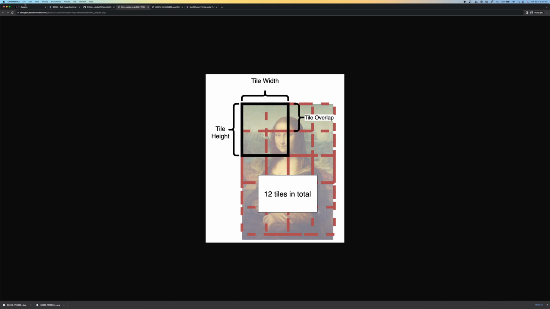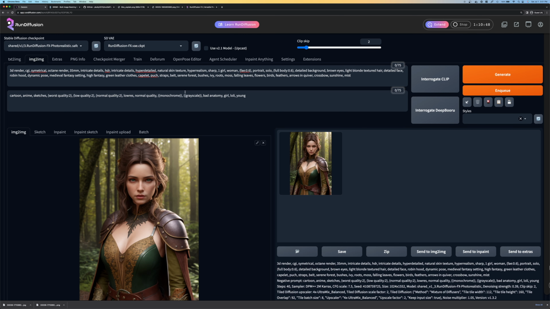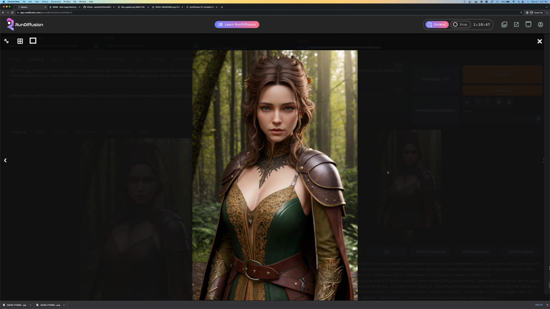One of the other questions we got was, what's the advantage of larger tiles versus smaller tiles? And there's actually a lot of thinking in here. If you're using a larger image, you need more tiles because it's loading each tile into the VRAM.